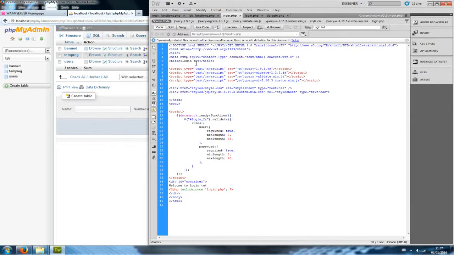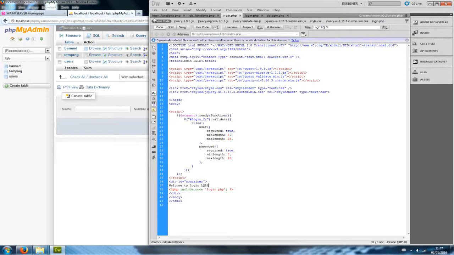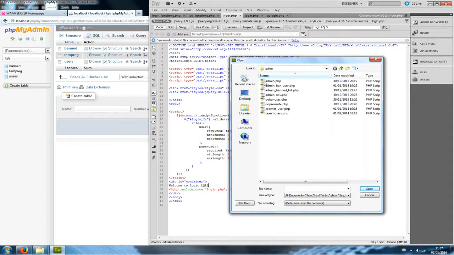So let's just put, Welcome to LQLS. Okay, we have to go through every single one of our pages within our folder here, as well as the admin and setup, and make those changes.